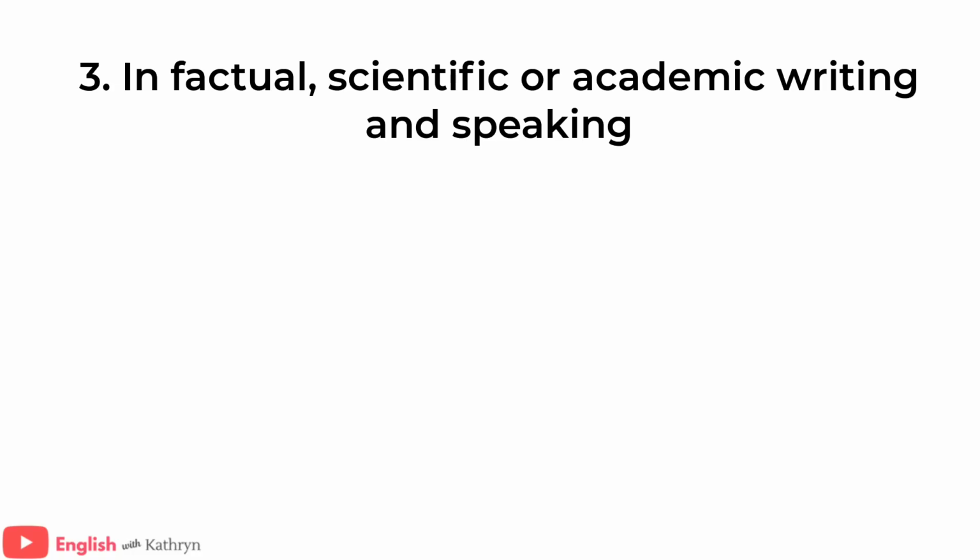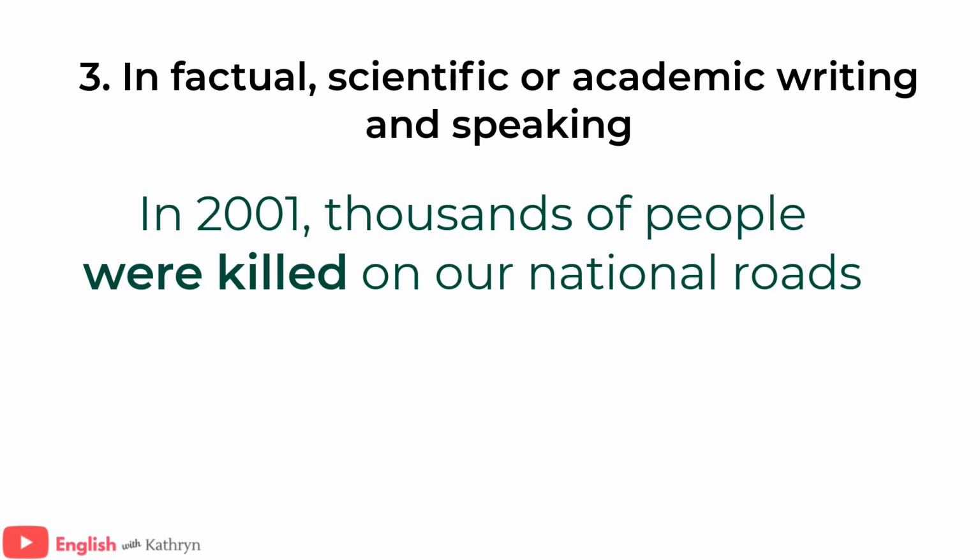Okay, we also use the passive form in factual, scientific, and academic writing and speaking. In 2001, thousands of people were killed on our national roads. So we may not know who exactly killed each person. We don't want to put this in the headline or in the statistics. So we use the passive form instead.